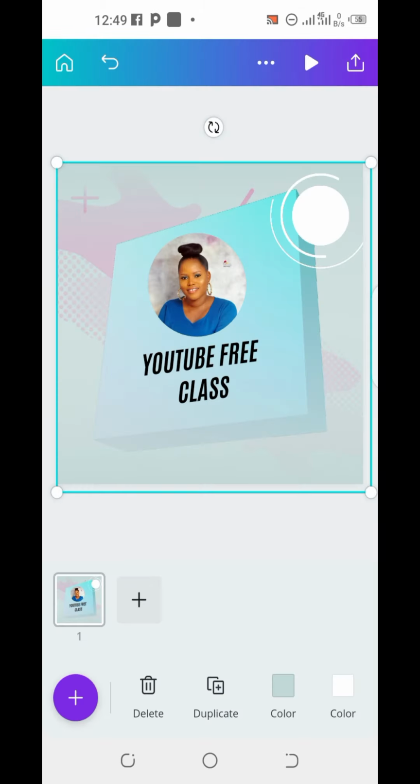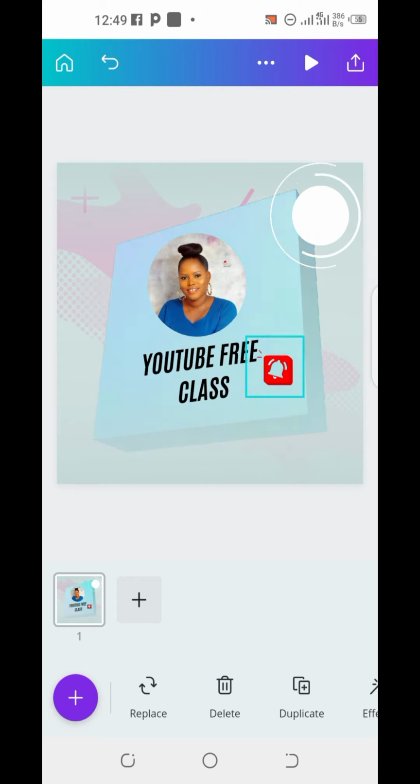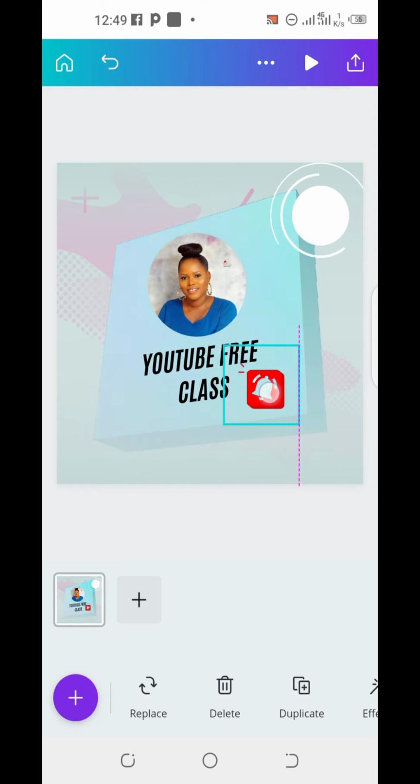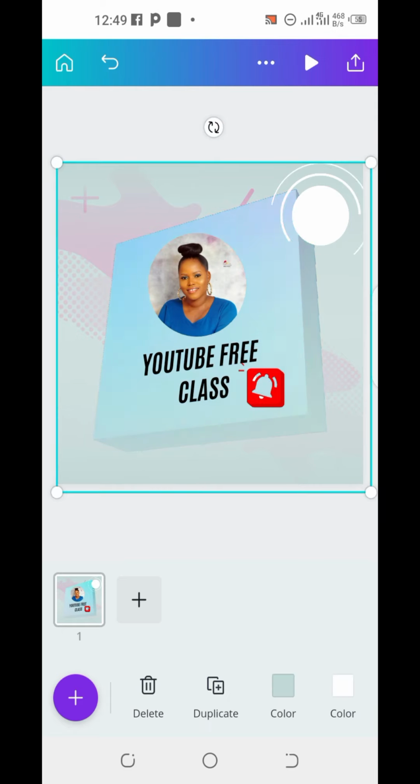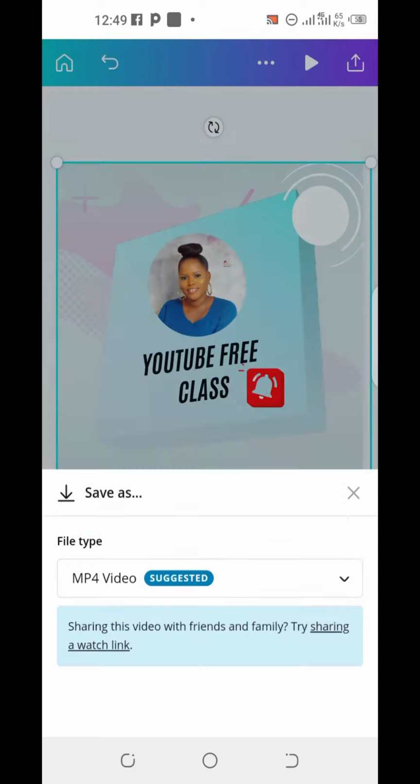This is without the background, which is very important. The fastest way of removing background from any image or icon like this is www.remove.bg.com. Once that's done, I'm just going to hit this button here, save as, download.